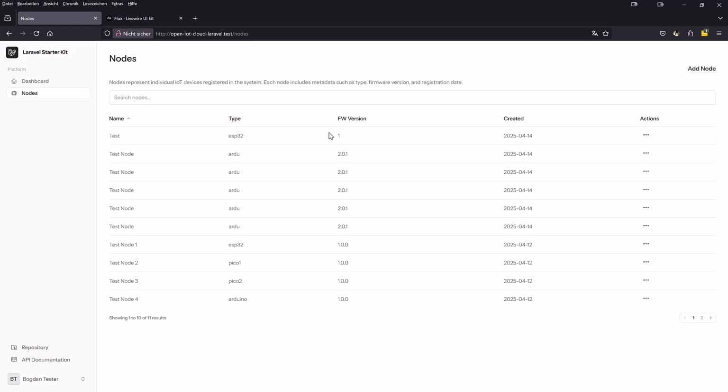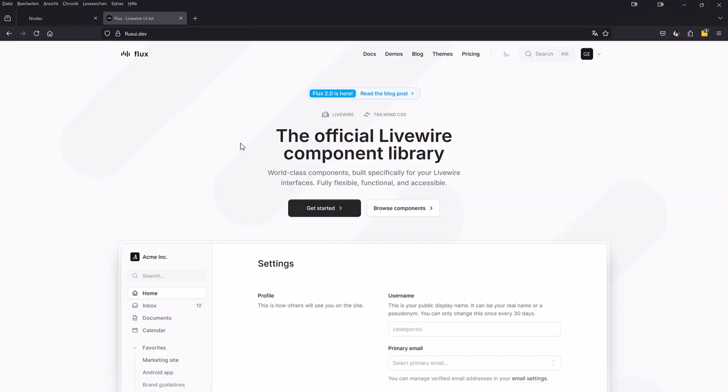By the way, for the GUI part, I use Livewire Flux Pro, but you can uninstall Flux Pro and use the free version, or you can build directly with the components as you wish. I like Livewire Flux because I can quickly build what I need in the GUI, but you can use anything you want.